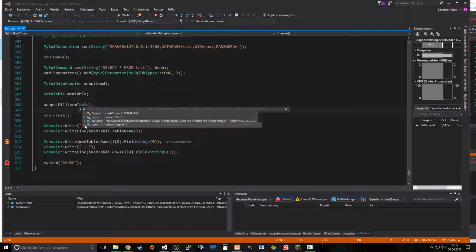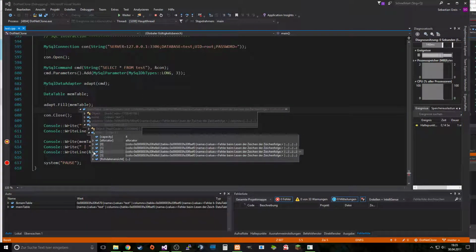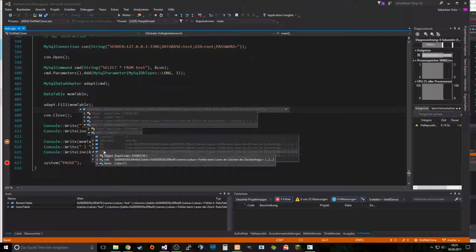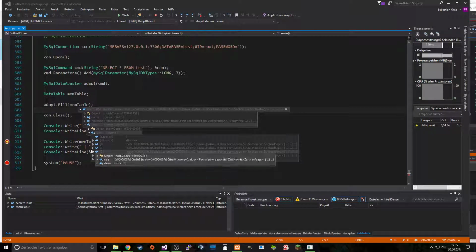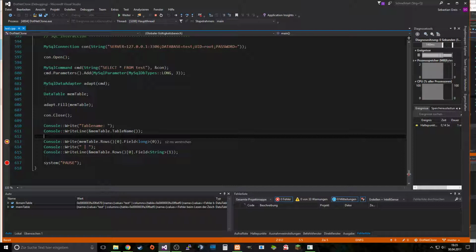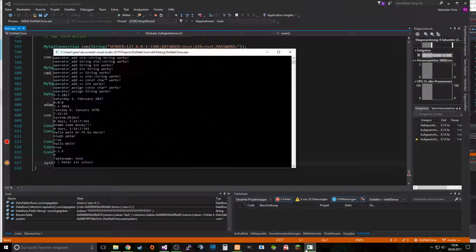Oh, I forgot to look at the other values. The third one, items, ID 3, name, blah blah blah, and some point in time again. And now let us show this. What is F10? Okay, F10. Let's write it to the console.